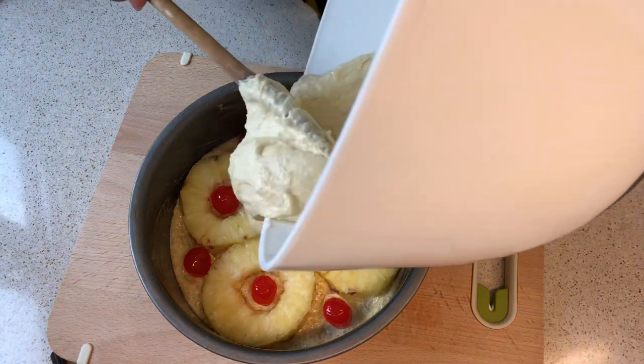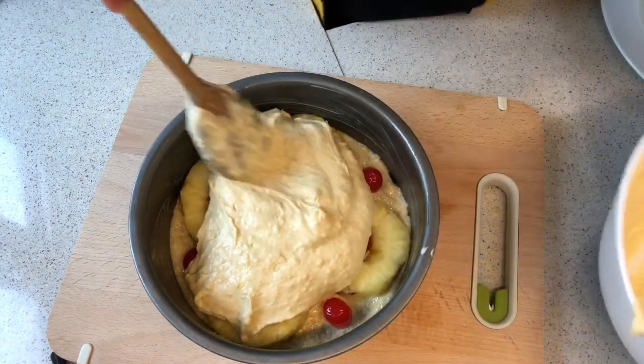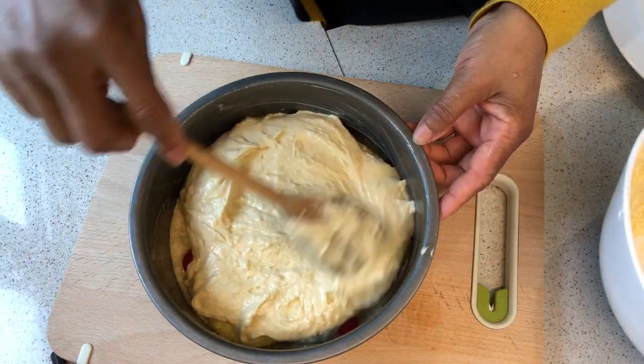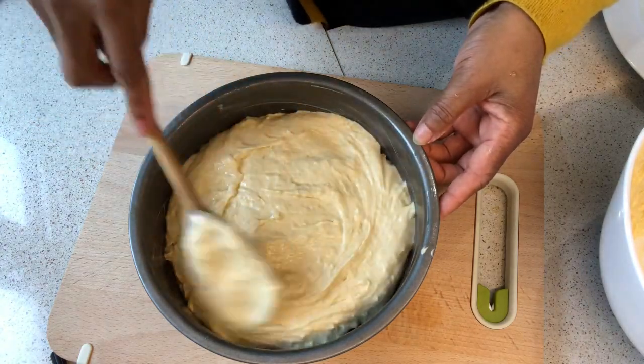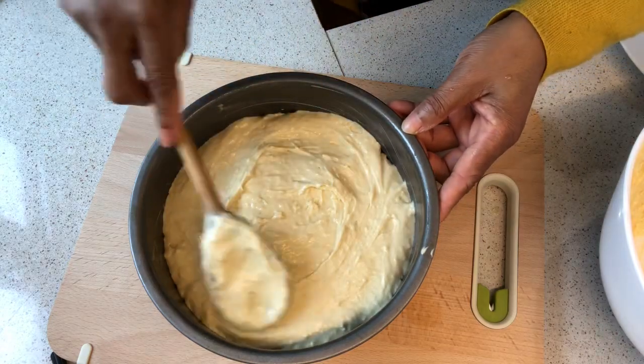It's looking so good already. It's time for us to pour our batter. Spread it all over the pineapple and the cherry. Be careful not to mess it up around the pan, and spread it until it's covered.